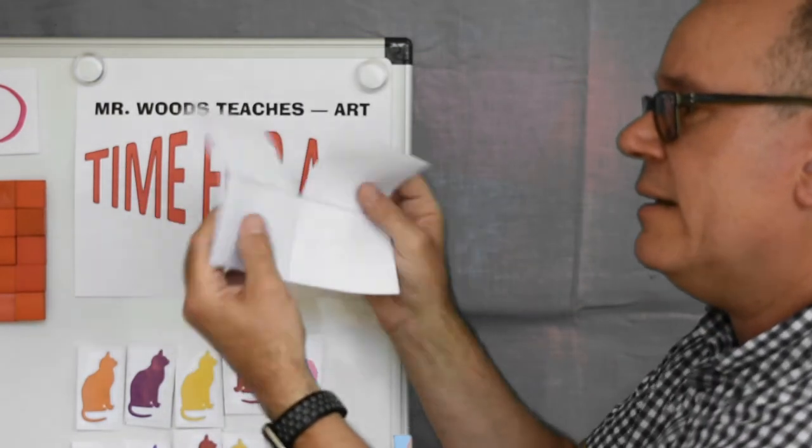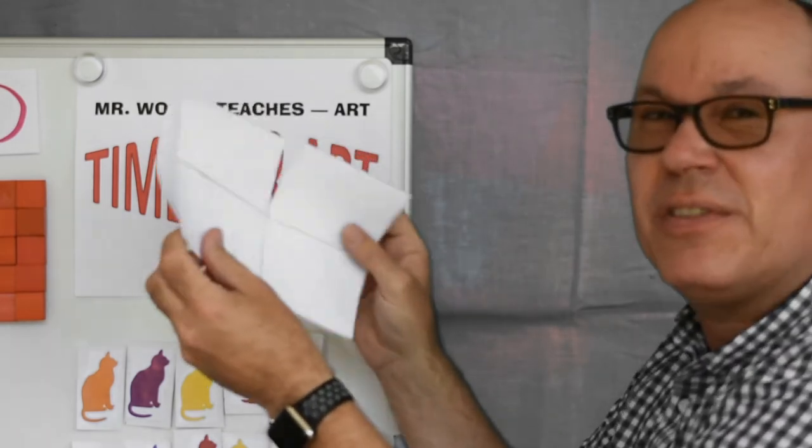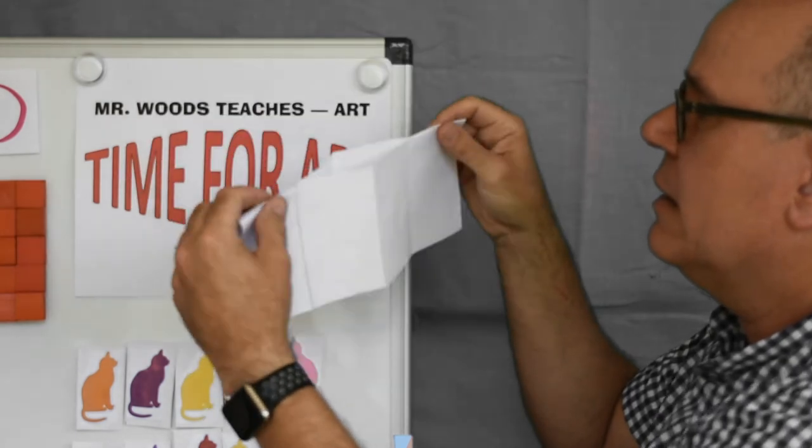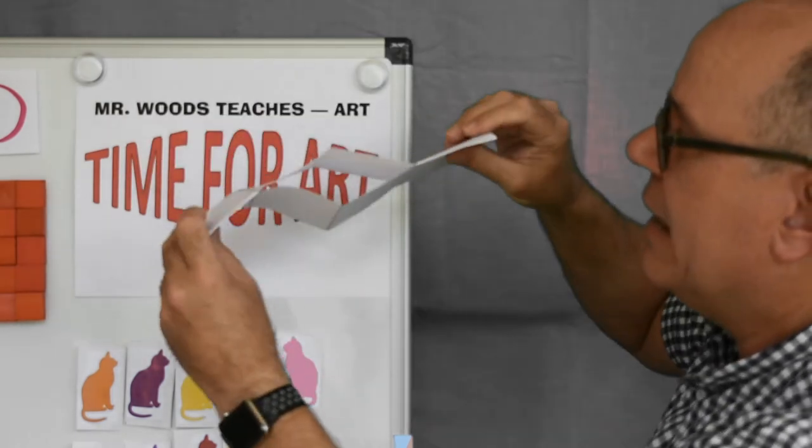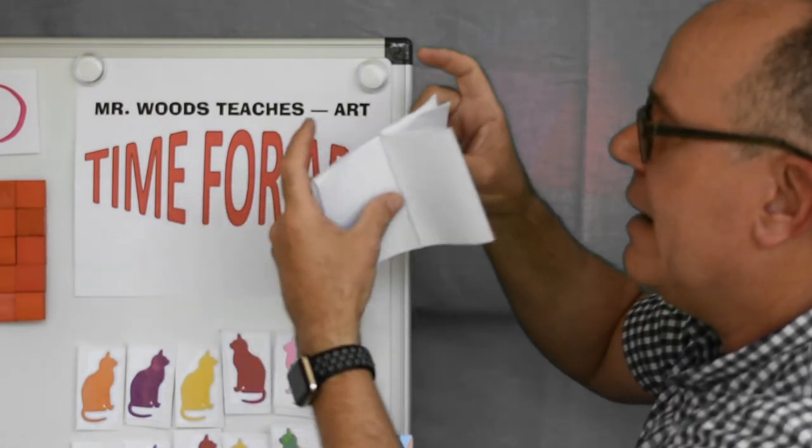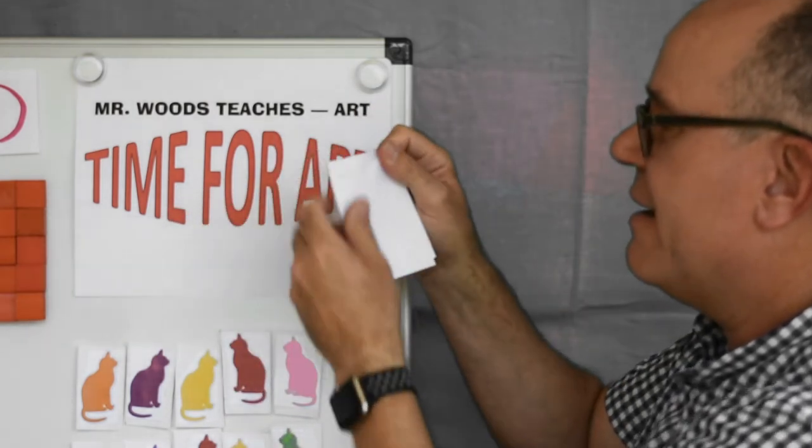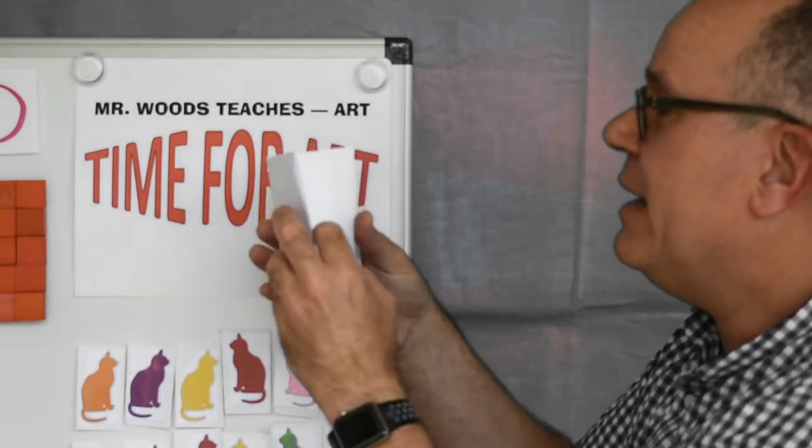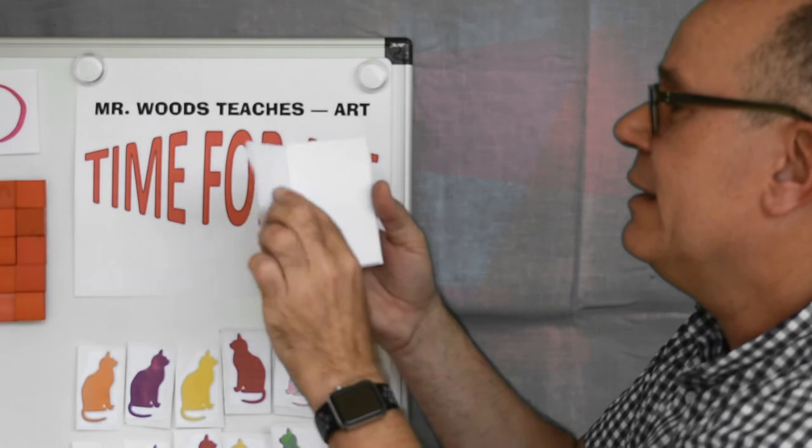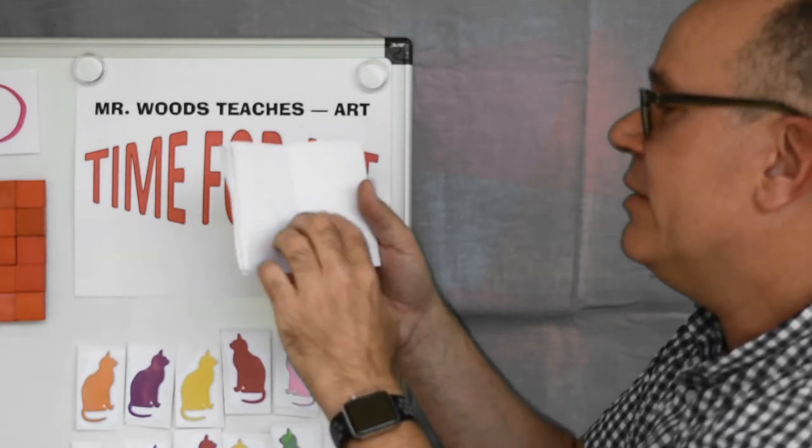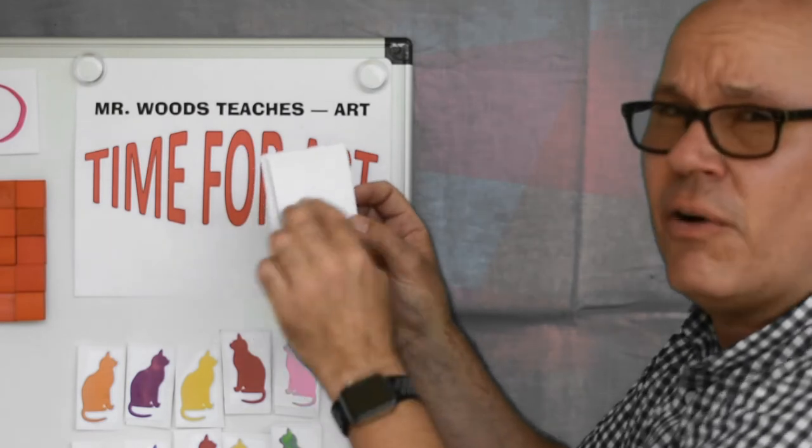See how I cut that? It should be kind of like flaps. So I'm going to unfold it. I'm going to fold it back over, and then watch what I do. I push the ends together, and then now I have my book. See how I have all these pages? So I have a front cover, page 1 and 2, 3 and 4, 5 and 6, and then 7, or the back cover.